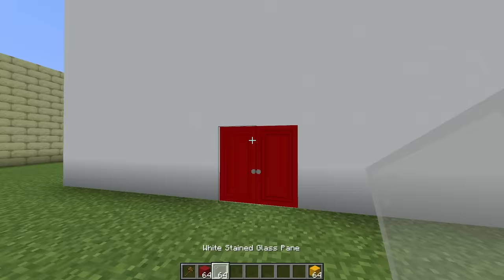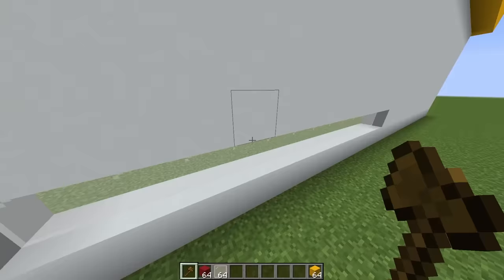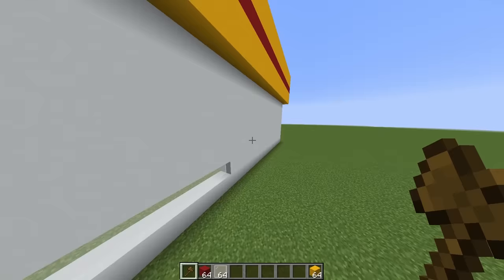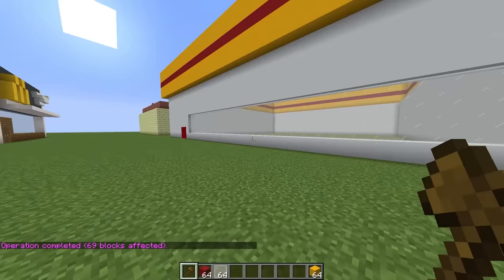And here, what I'm also gonna do is add a bunch of white windows all across the side. This is gonna make the McDonald's look a lot more open and nice. And in fact, I can just do this with commands. Let me select this position and also this position all the way over here. And here, I'm just gonna set this entire part of the wall into some white stained glass.